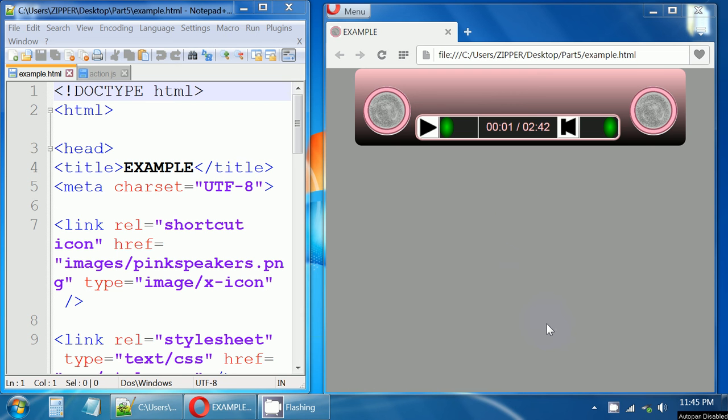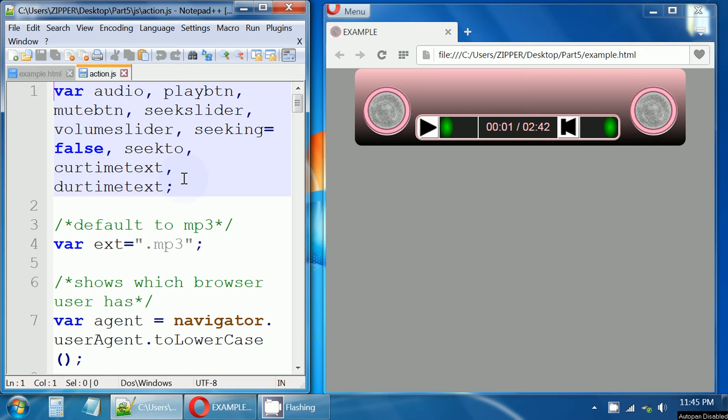Alright, I'd like to revisit the issue from my previous video, where in my JavaScript we created a variable called ext for extension, and we set that to ".mp3" in double quotes, so it's a string.